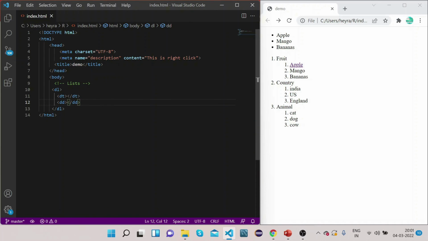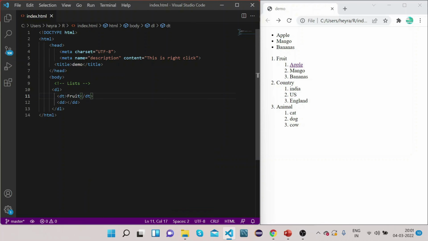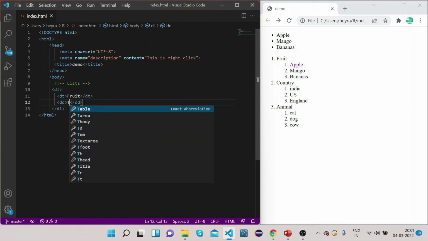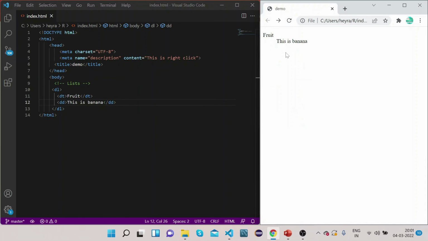Now if you type here fruit, and type the description as this is banana. Now let's see. If I refresh the browser, you can see the fruit is written here and the description is written here. Okay, so this is how you can work with the description list also. Okay, so that's all about list.